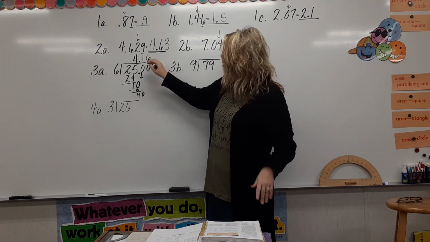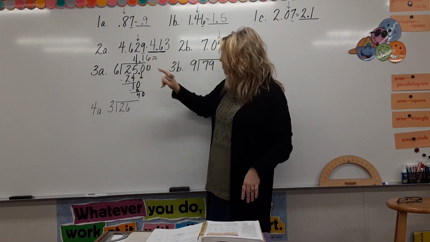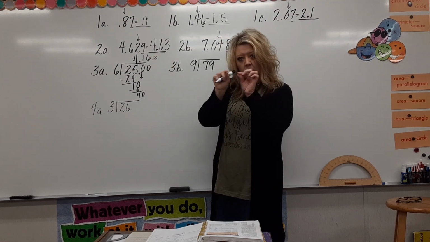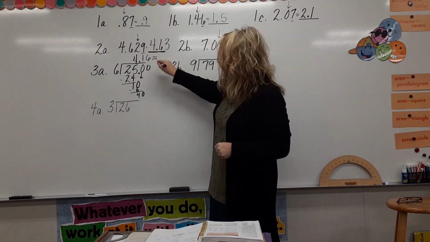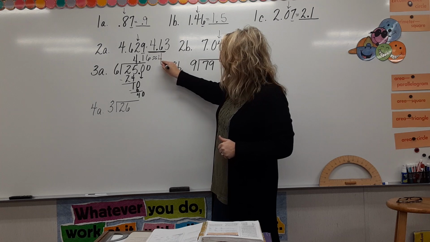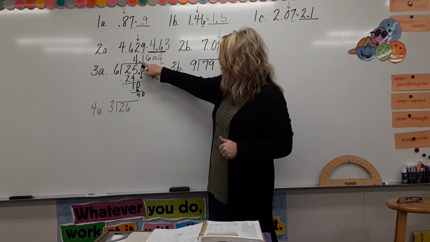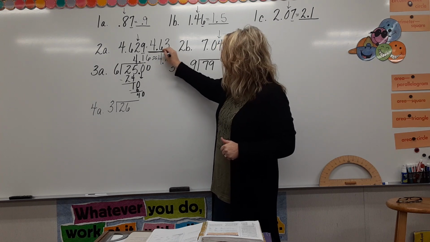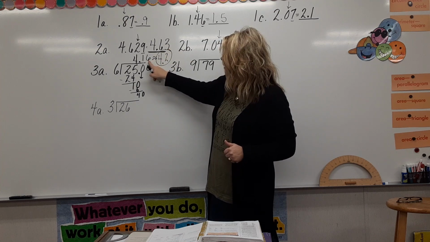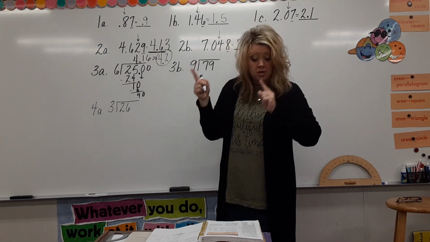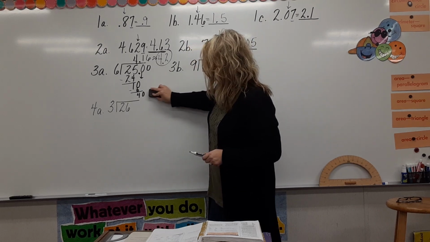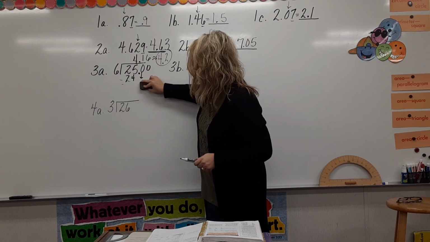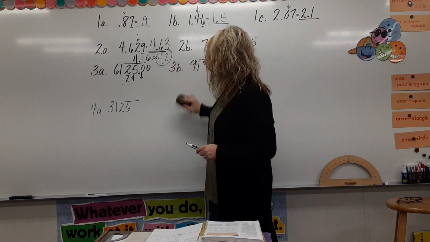Even though it's not terminated, what I'm going to do now is use this little squiggly equal sign. It means approximately equal to, and I round it to 4.2 because the 6 enables that 1 to round up. So it's 4.2. Now I'm going to clear this one off a bit, and let's go ahead and look at 3B.